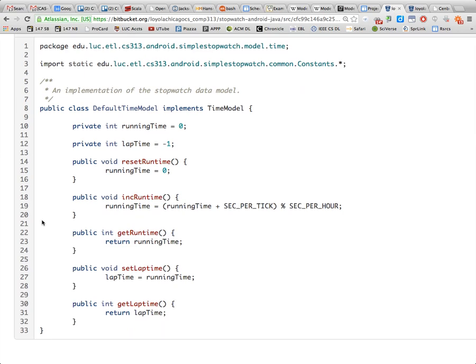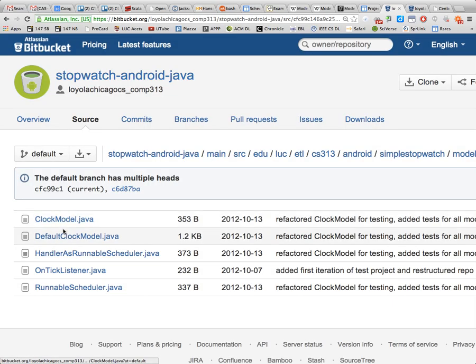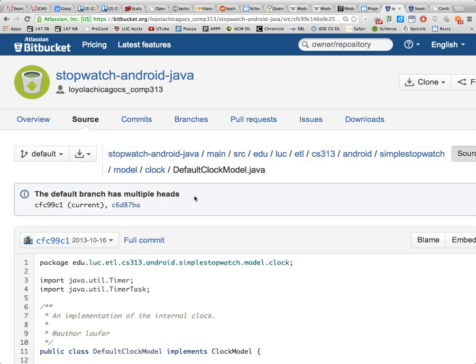Okay, so we have an instance of this, and the running time is here. And whenever the timer says tick, we want this inc runtime method to be invoked, right? So that the internal timer or clock value goes up. And here we have this clock component that sends out the ticks.